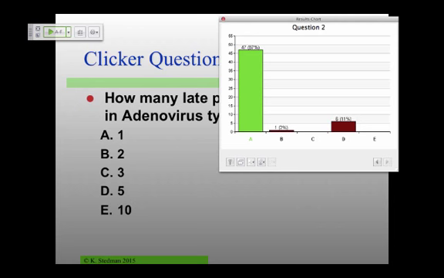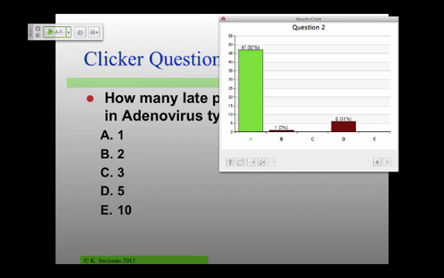Why is there then 3 of the... Yes, the tripartite leader. So, that's from what process that you get that tripartite leader? Splicing. So it's a splicing process that you get. So that all gets put together and you get alternative splicing for all of those different late messenger RNAs.